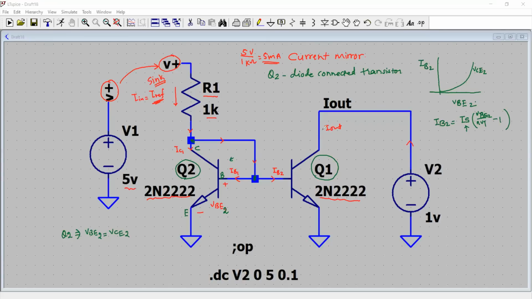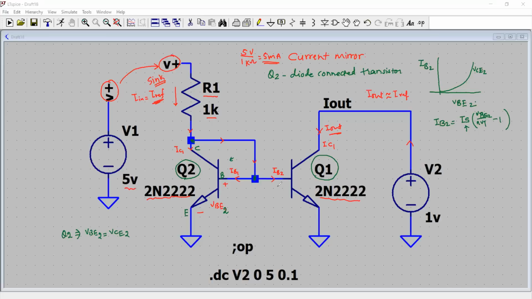So it's actually acting as a current source. I out will be the current source delivering current through the transistor Q1, and this I out will be equal to IC1. I out is approximately equal to I reference or I in, provided Q1 and Q2 are the same, which is the case in this model.